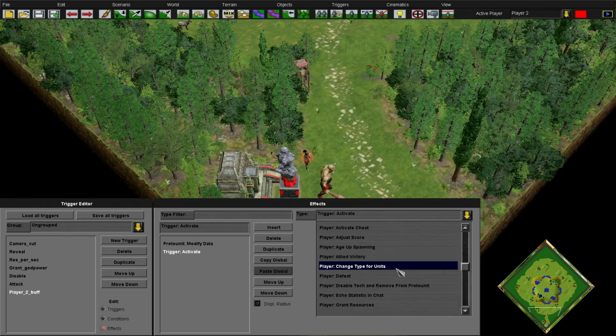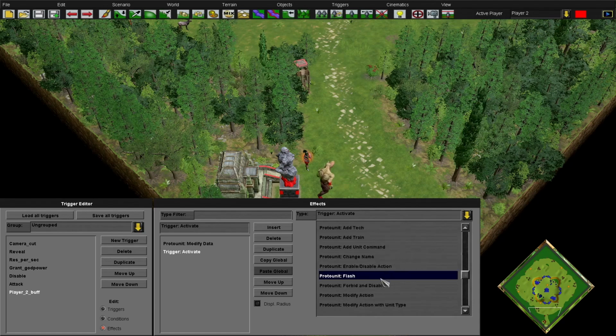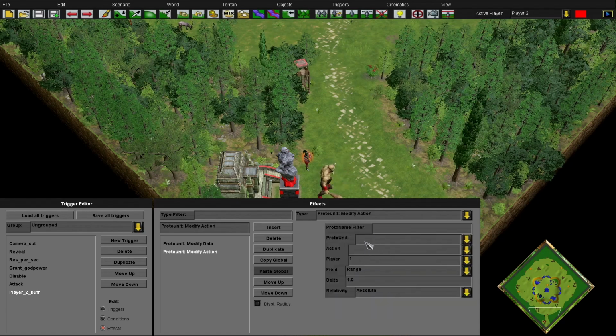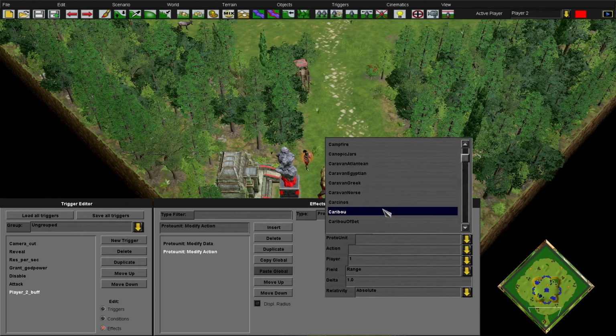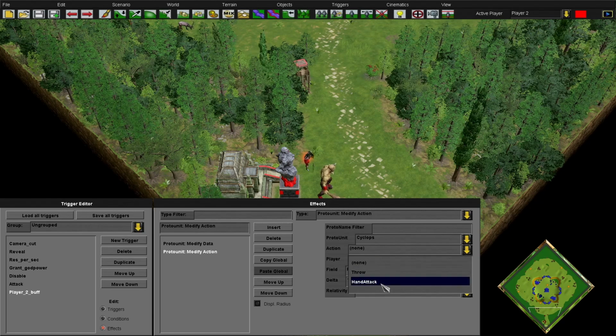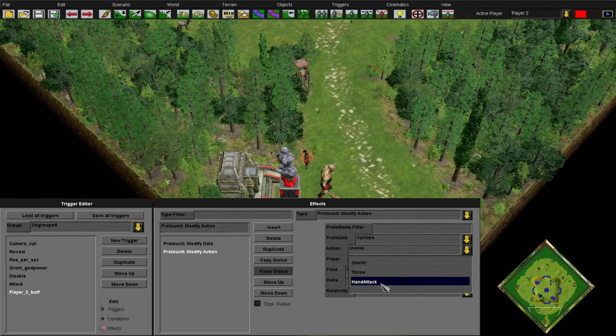modify action. Right here. Let's choose Cyclops again. Player 2. We choose an action. We want it hand attack. We could also make his ability throw stronger, but I'm just going to do hand attack for now.